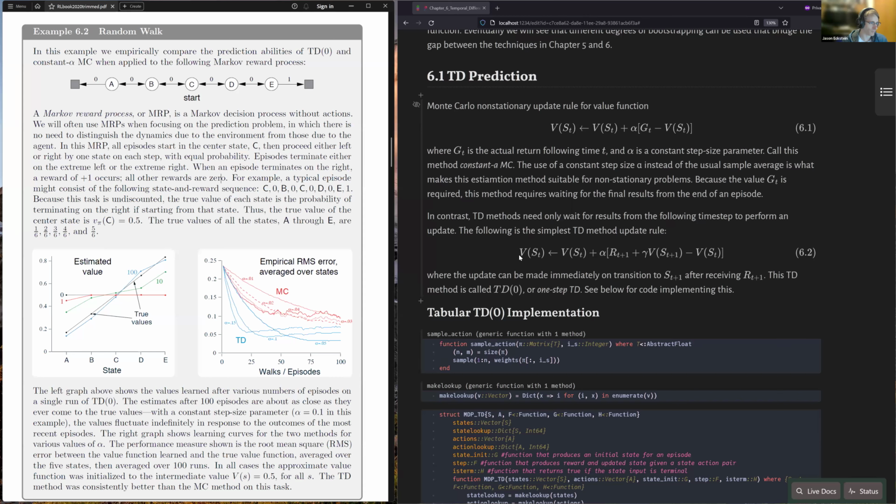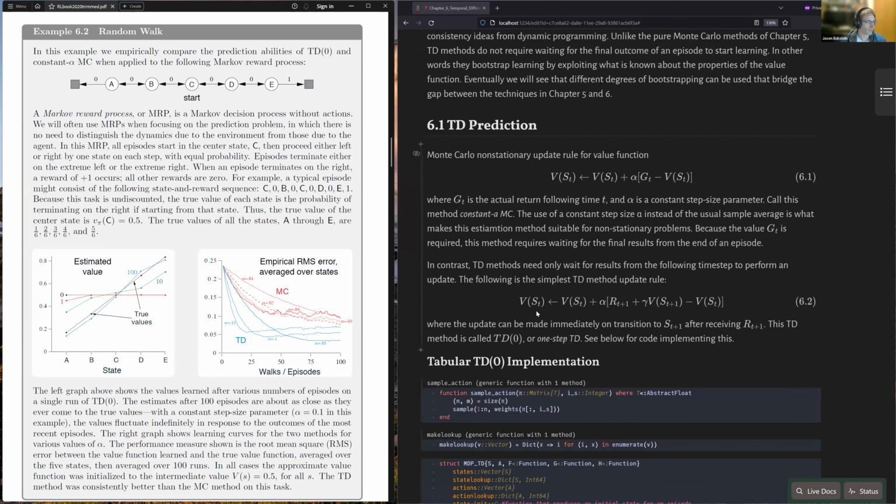And this just follows from the definition of the value function, which also follows from the definition of G, which isn't listed here. The value at state S is supposed to be the expected value of all of the future rewards we obtain from state S under whatever policy we're following at the time.